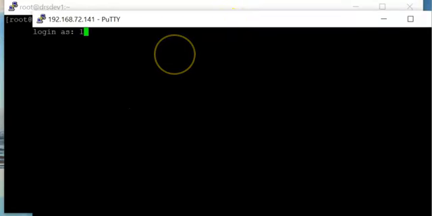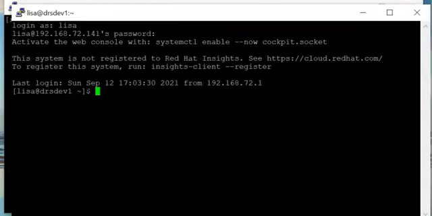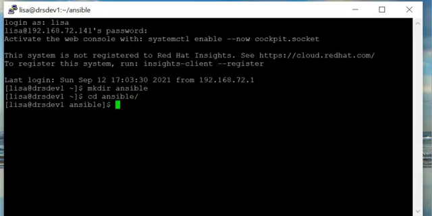Just going to log in as Lisa. Alright, you can see now that I'm logged in as Lisa. So I'm going to make the directory called Ansible. Alright, so I can cd into Ansible, and here I can create my Ansible configuration file.